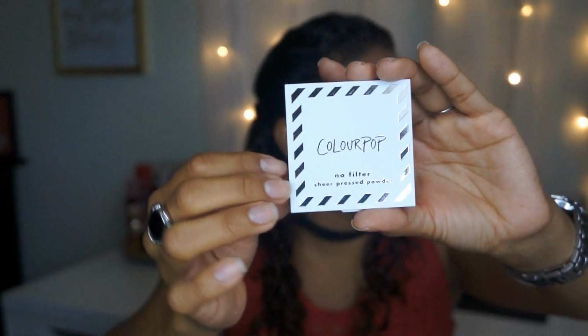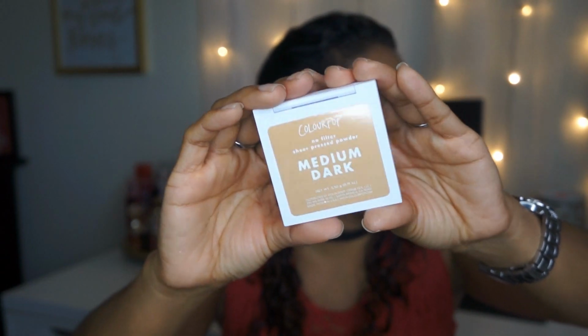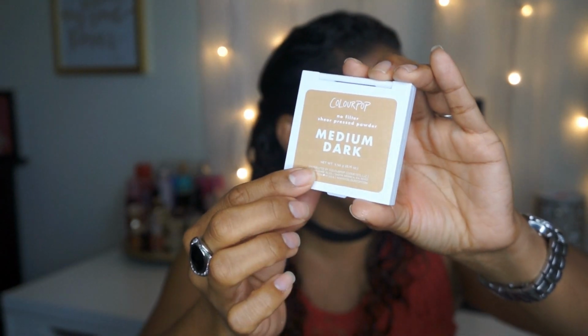On the outside, it's like a mirrored texture. It's really pretty. And then on the back of it, it gives you the color and the amount that it has inside. This is going to be 5.5 grams and it's 0.19 ounces. It retails for $9 as well, so it's the same price as the setting powder.